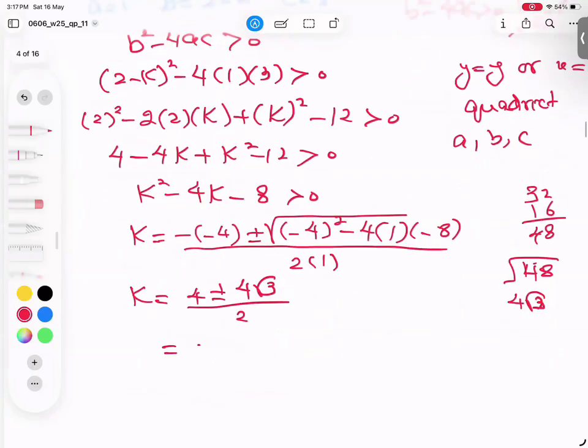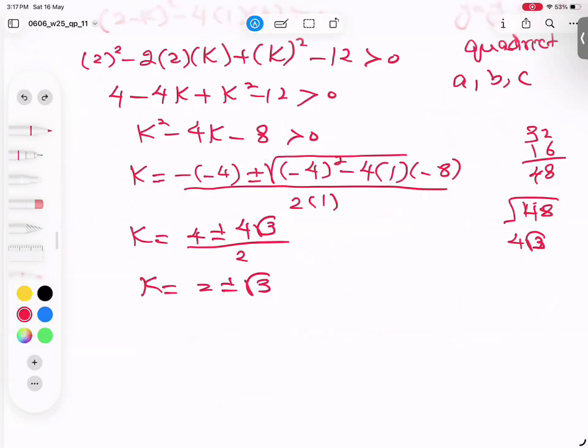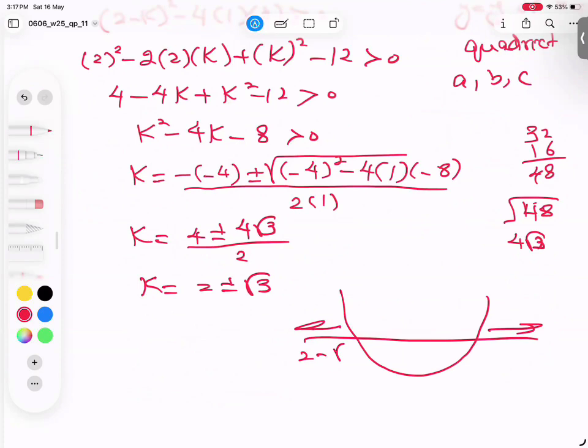So I'm getting k value as 2 plus and minus root 3. And he was asking us to find the k values. So it means more than one value. Now we have to talk about the conditions. More means parabolic shape and more means outside. One time 2 minus root 3 and one time 2 plus root 3. Oh, sorry, this 2 we also have here. Because 2 and 4 are common. If I take 4 common, students, or take 2 common even, these 2 cancel out.